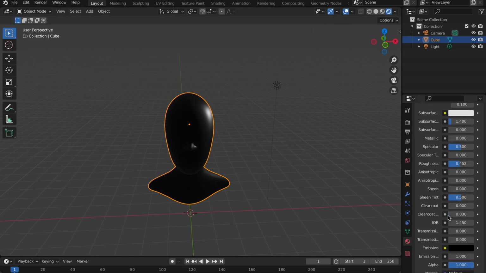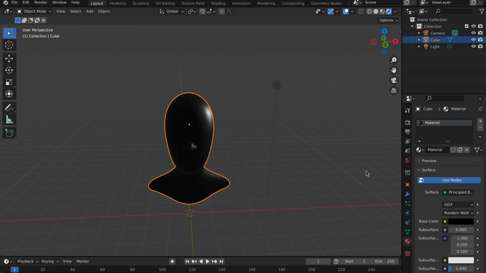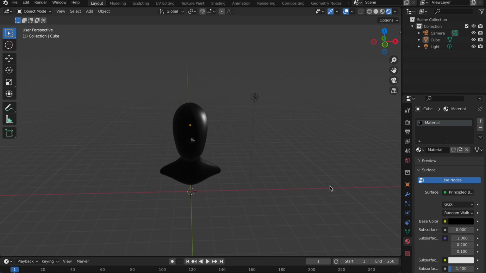And then you can mess around with all this other stuff, like clear coat makes it super shiny, but it's hard to see right now. And for the most part, I'm just gonna keep it like this to make life simple, right? Now, here is what I'm gonna do to make this look a little bit better, because if we go to camera, it kind of looks like this, not that fun, right?